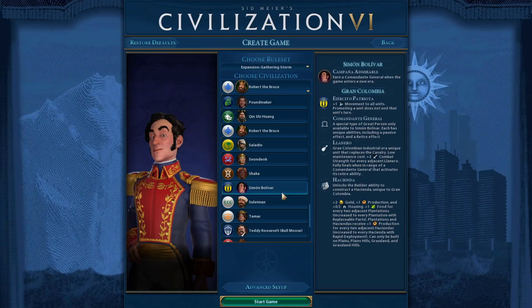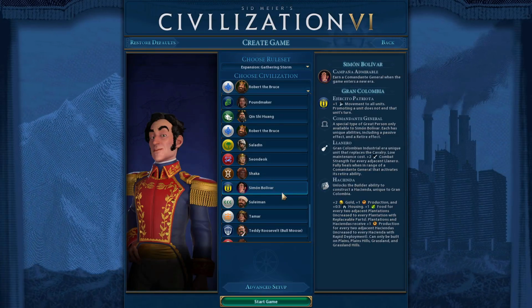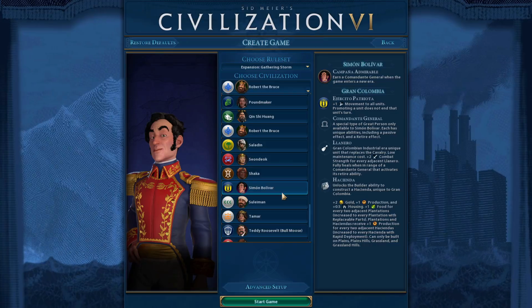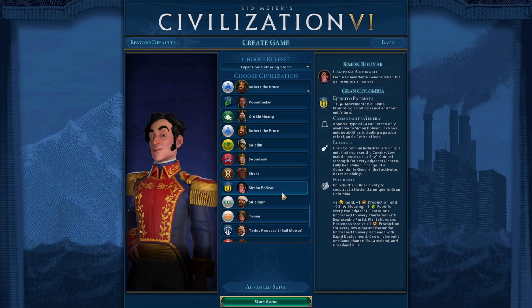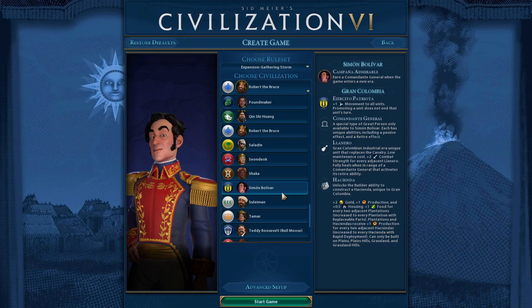Next up, we got Simon Bolivar. Again, not really any unique strategies. The only thing I can think of is Commandante Generals and Great Generals stack. So getting 10 combat strength from both of them is absolutely insane. Aside from that, there really isn't anything else I can think of.